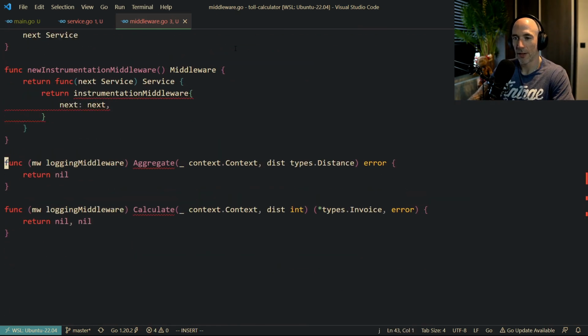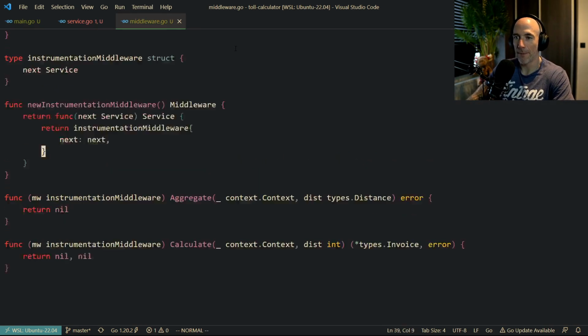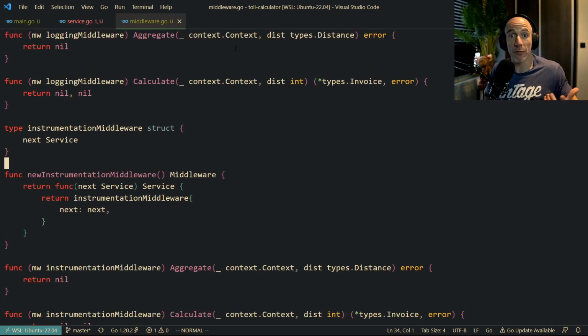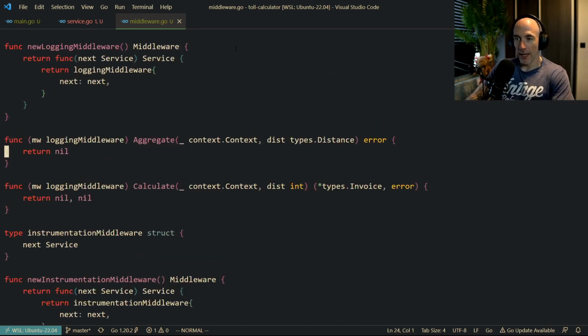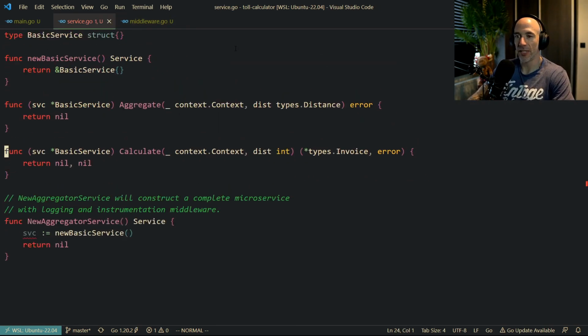Probably not. We're going to call this the instrumentation middleware and do the same thing here. Instrumentation middleware, right? You can see that each type of middleware needs to implement the aggregate and the calculate method.